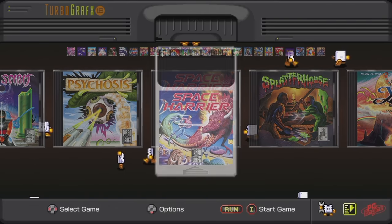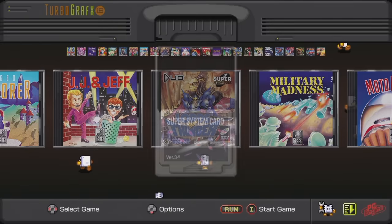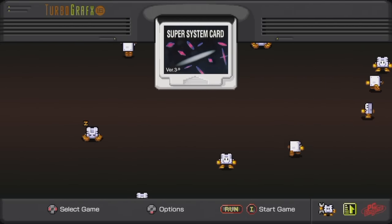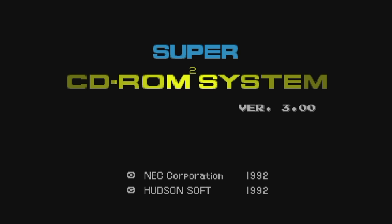When you select a game, I really like how it inserts itself into the card slot. It's a really nice touch. For the CD games, the system card inserts and the disc spins up. I tried pressing select to go onto the menu here, which you can on the real system, but it's just for show here. Still cool though.